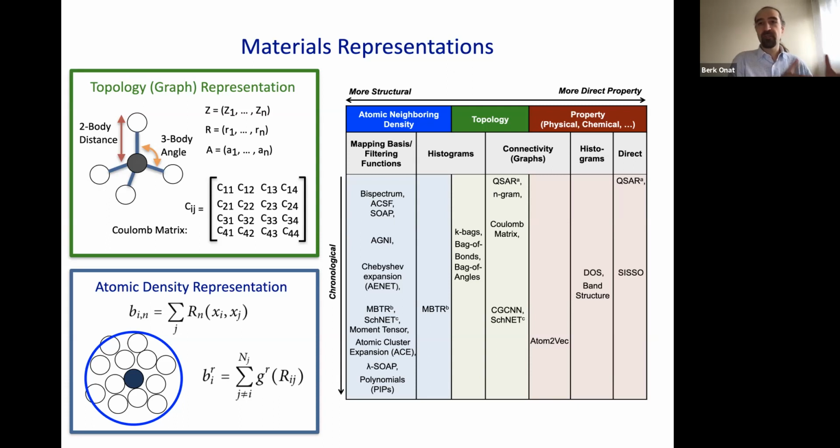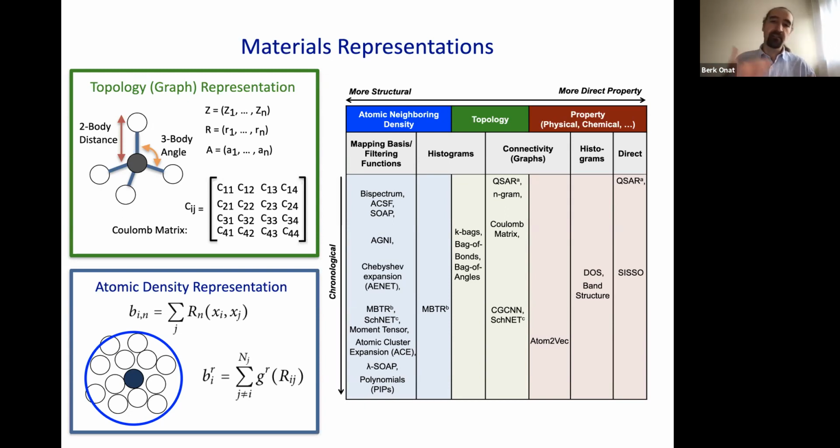We mostly consider the atomic neighborhood densities for the environment representation. So it's the bottom part. All of these names, the spectrum, ACSF, atom-centered symmetry functions, which yesterday you saw in neural networks. SOAP also, smooth overlap of atomic positions.